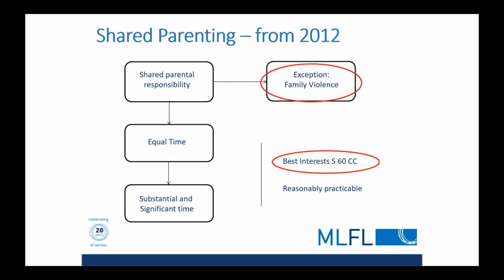Previously, there was a requirement that a person reasonably fear for their safety, but the new definitions brought in 2012 provided that family violence is violent, threatening, or other behaviour by a person that coerces or controls a family member or causes the family member to be fearful. The best interests are still the paramount consideration.